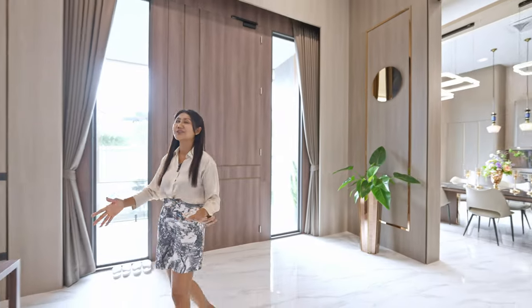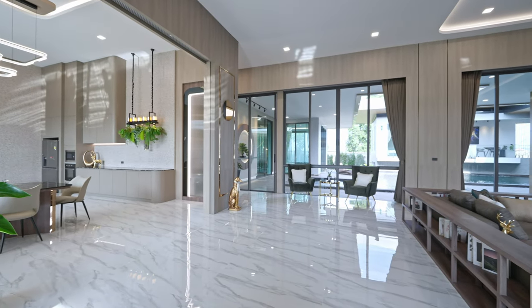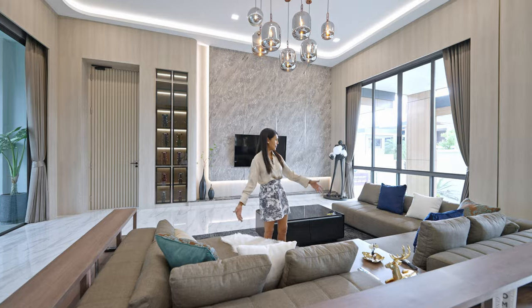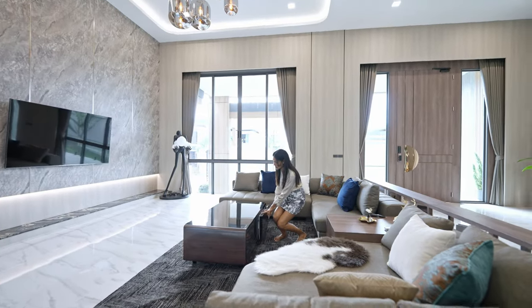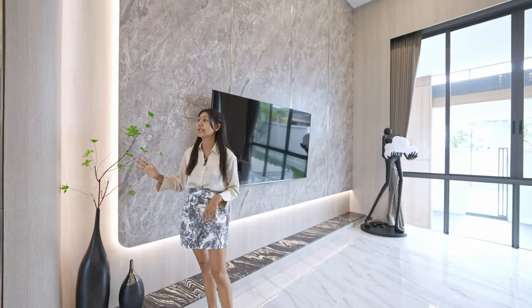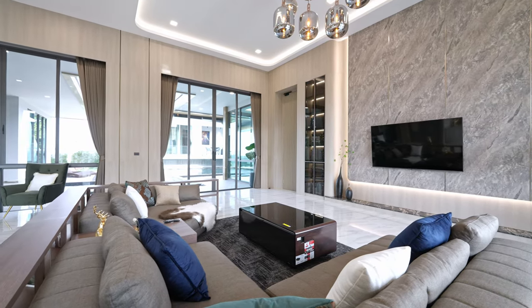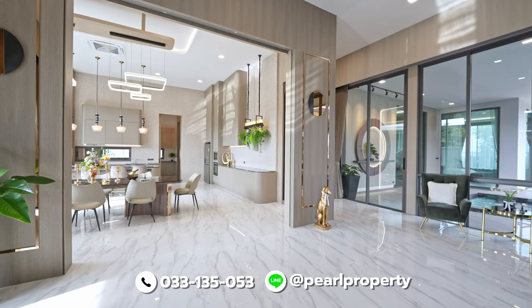This is the living room. You have a five-meter high ceiling, so it's a super grand and luxury living room. U-shaped sofa in brown color — comfortable, probably fitting eight to ten people. There's a refrigerator table with multiple functions: you can store your drinks, charge your phone, and there's a big TV over there. All the design here you will never see anywhere else because the owner and developer made it by themselves, and every house here is different. All the built-in, all the curves and doors — everything is a unique creation.